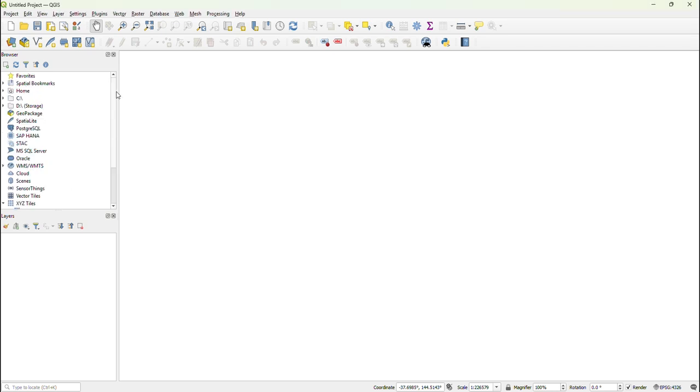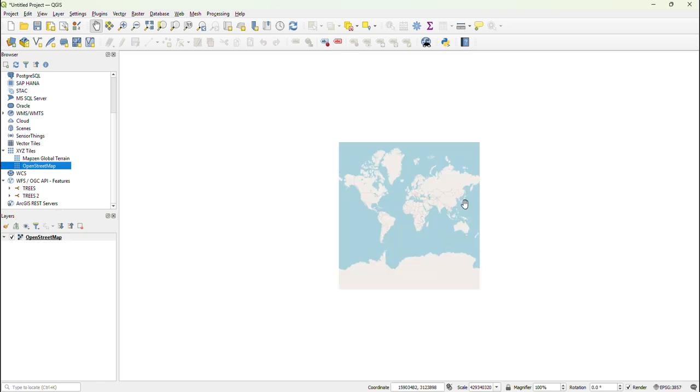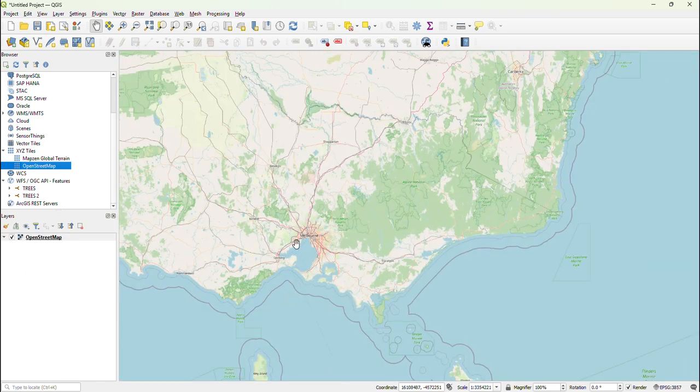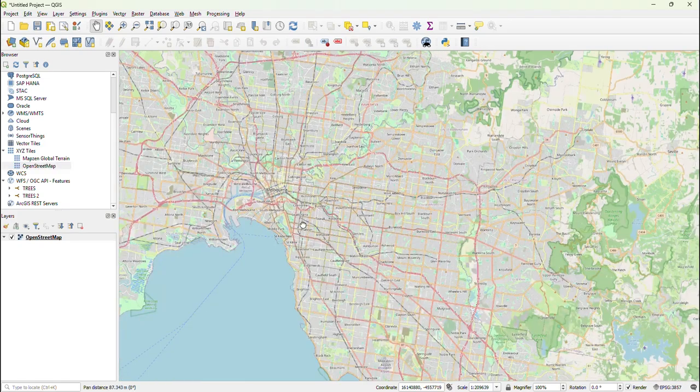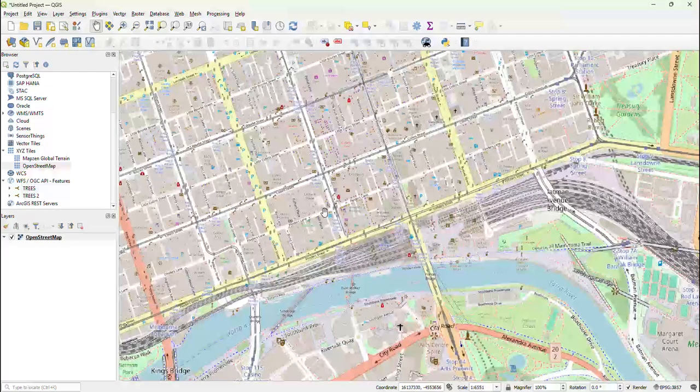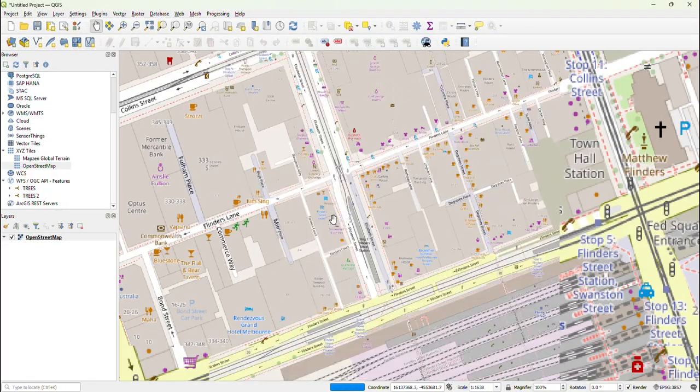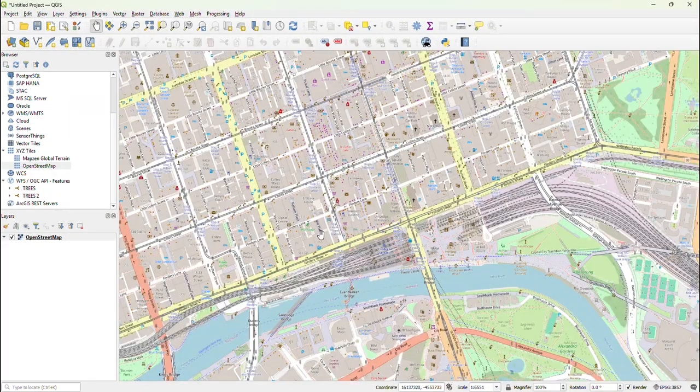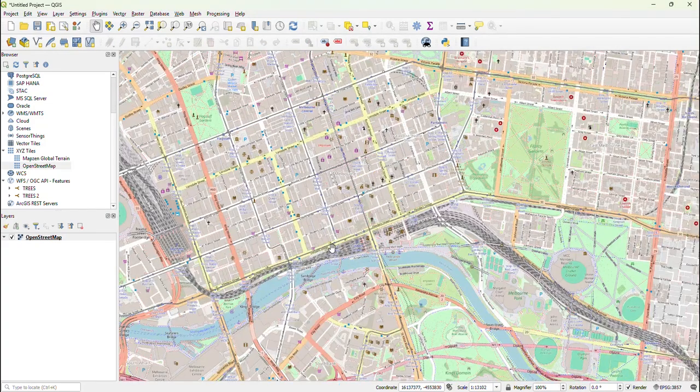Once you have it downloaded, you have the application open. You can see that QGIS already has data within it that you can just drag and drop into the layers. In this case, there's OpenStreetMaps and global terrain available for us to use. We can just essentially drag it in. And there we go, there's the OpenStreetMap. We can scroll into it and see all the details that OpenStreetMap already has on its map. However, visually it's not the best in my eyes, and so let's say I want to input my map from Mapbox instead. So I'll just delete this real quick.